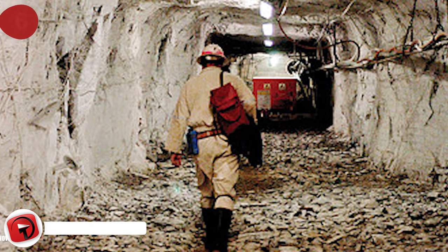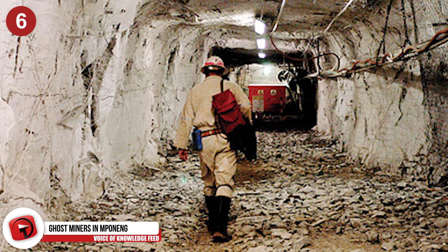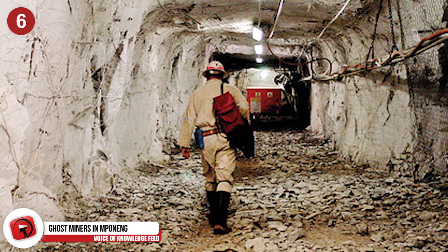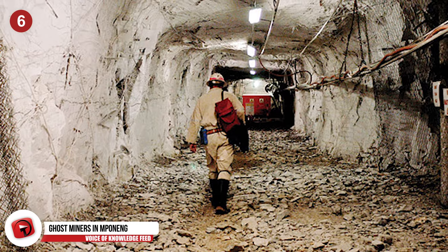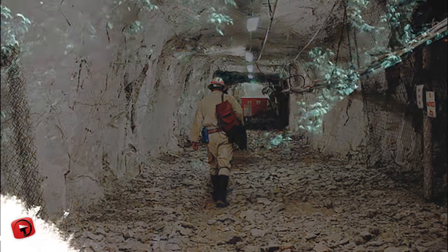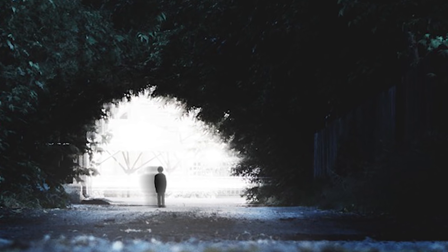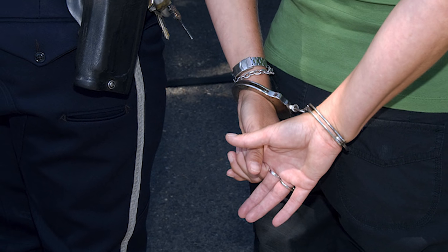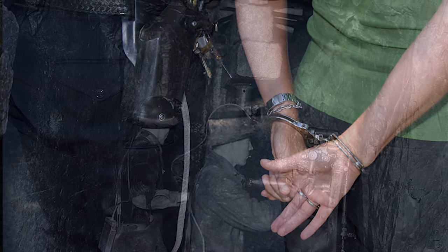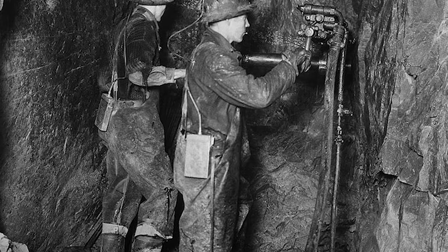Number 6: Ghost Miners in Maponing. The world's deepest gold mine, called the Maponing Mine, located in South Africa, runs so far into the ground with so many winding tunnels that it's almost like a dark underground city. The expansive, dark, and hot mine is almost impossible to completely keep watch over. So every once in a while an illegal squatter will be discovered. Maponing's squatters are called Ghost Miners, and will find empty caverns to make their home in, illegally mine gold to sell above ground, and will even meet prostitutes in the mines.